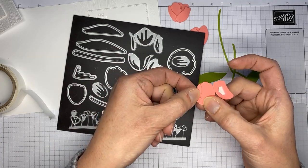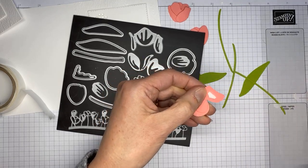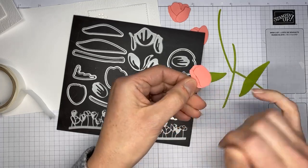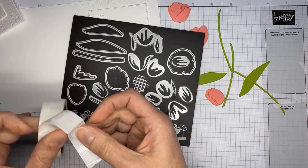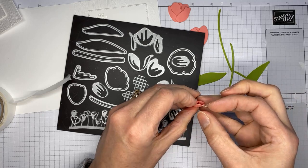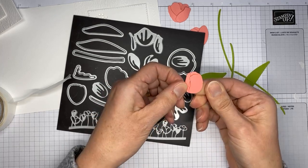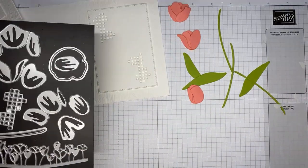All right, so rolled up glue dot. Just tuck that here along the side to make sure that piece stays stuck down. Again, we've got the little dimensional piece under the center of our other half of the flower, and then I'm going to take that and fold it. I will probably take a little glue dot and tuck it in here just to keep that bottom flap down. I wasn't sure if I was going to need it or not, so I left it off. You can always take one and stick it under like I'm going to do right here. Just taking the glue dot, sticking it in, squeezing it closed. All right, so that's it for the third flower. So super, super easy to assemble.